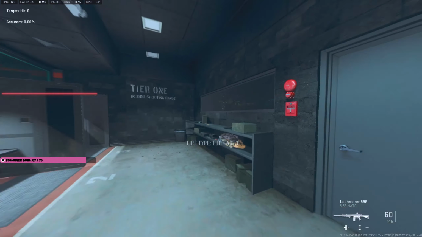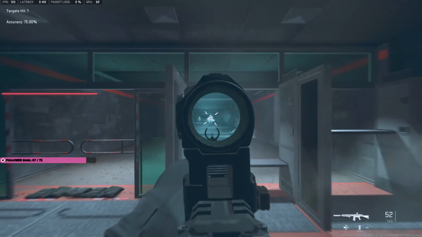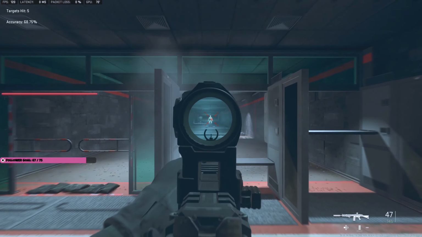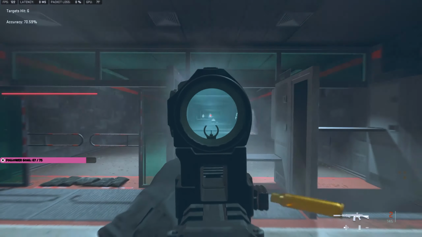Okay, so we're in the firing range and I'm just going to show you what these weapons look like. I'll be doing this for every single one. As you can see, pretty nice, not a lot of recoil. And if I just hold the trigger down while trying to control it.